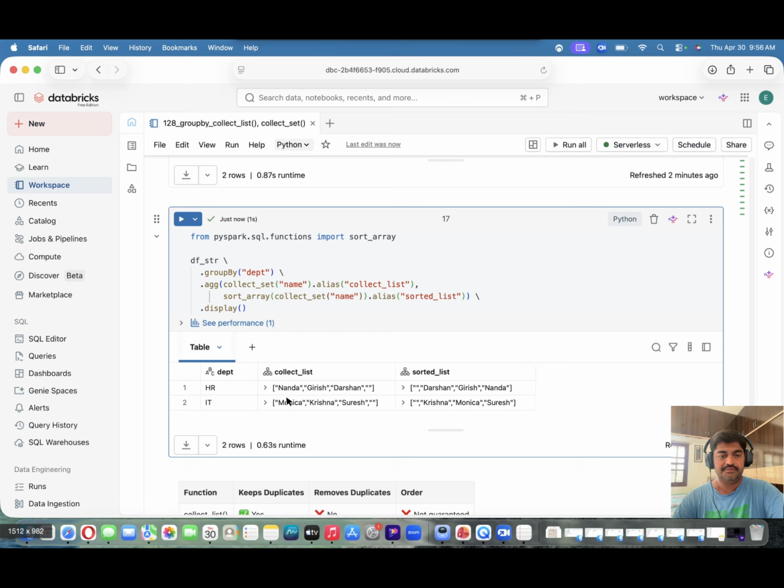Here the order is as per our sample data frame, but the Girish duplicate got dropped. With sort_array you see empty string, Darshan, Girish, Nanda, so it comes in alphabetic order and the duplicate got removed. Here also the Krishna duplicate got removed, and it comes in alphabetic order.